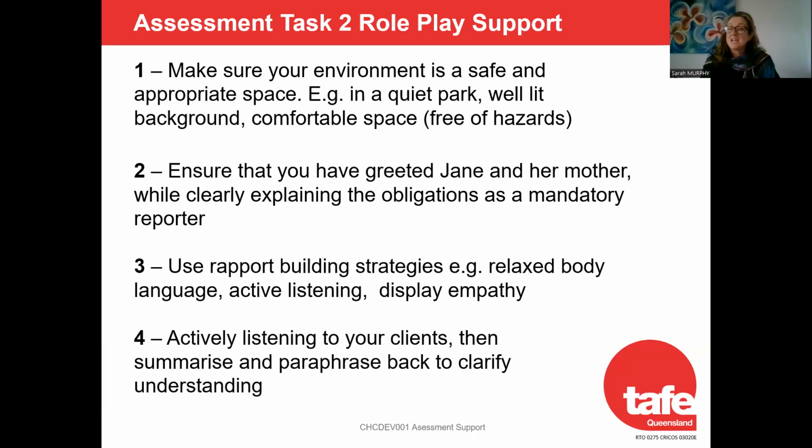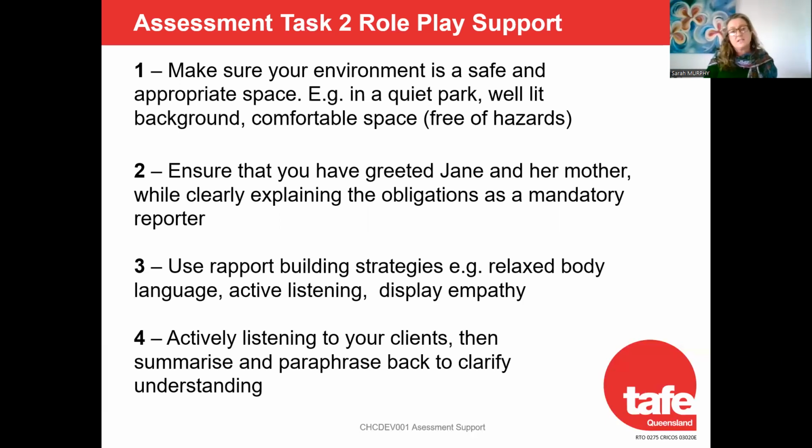Number 3, use rapport building strategies. For example, relaxed body language, active listening, and displaying empathy, as well as summarizing and paraphrasing. So you might say, I hear this is quite a difficult time for you, or am I hearing this correctly?